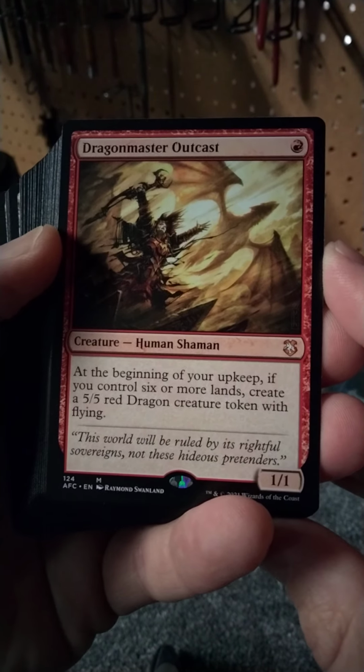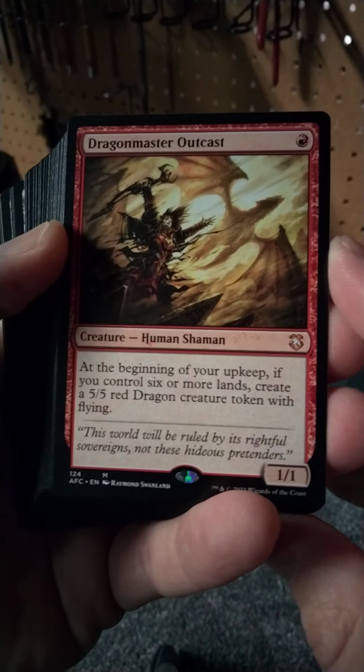Dragon Master Outcast. 1/1. At the beginning of your upkeep, if you control 6 or more lands, create a 5/5 red Dragon creature token with flying. Okay, so that's where this one comes from. It's for this guy. 1/1. We're going to bring out creatures, but all you got to do is sneeze on them and, you know, no worries.